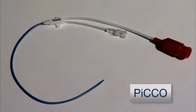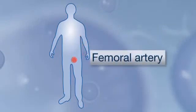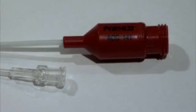The choice of appropriate PiCCO catheter is guided by the patient and the site of insertion. The catheter is usually introduced to the femoral artery. The 20 centimeter catheter is most commonly used. The 22 centimeter or even the 16 centimeter in small patients can be used.